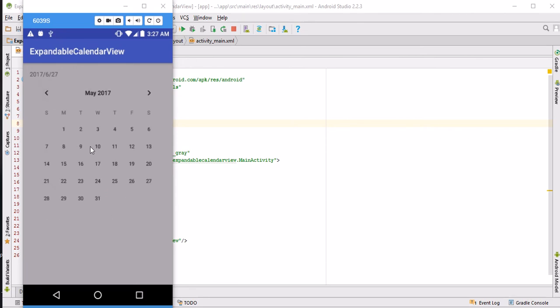Okay, one thing worth mentioning here. You have noticed one thing, that when I tap on the date, let's say of May, the month is off by minus 1. This is because the calendar view takes the months as zero indexed, which means that January is counted as month 0 and December is counted as 11. So you can change it by adding 1 to the month, which is simple programming.